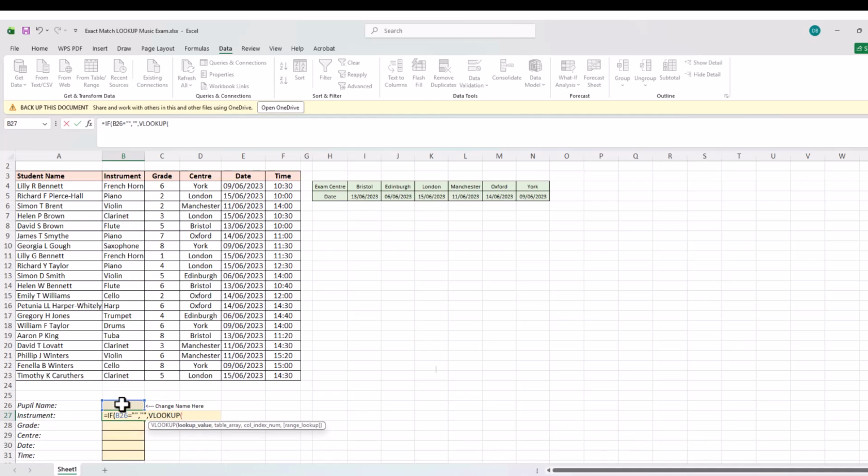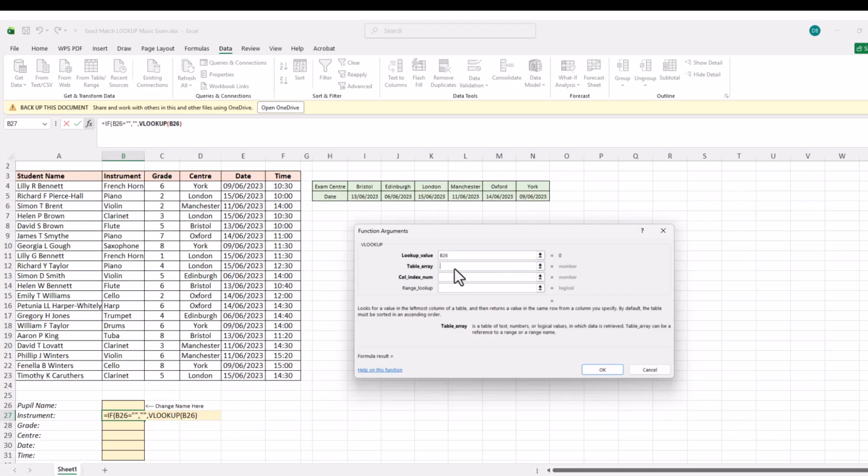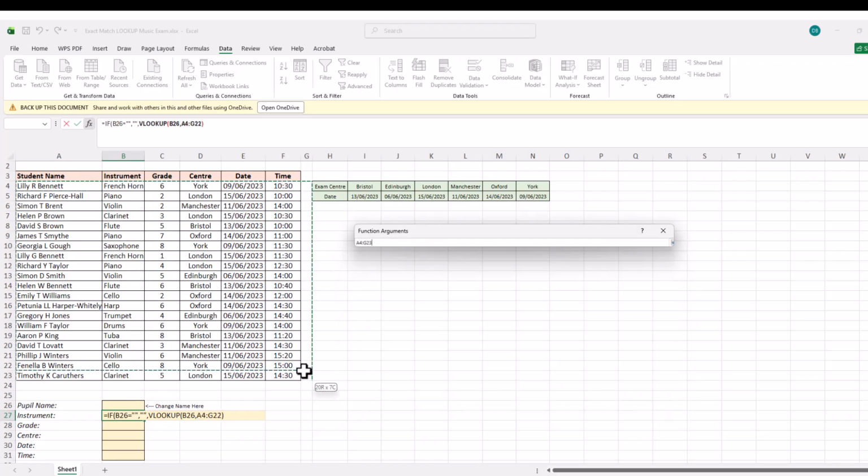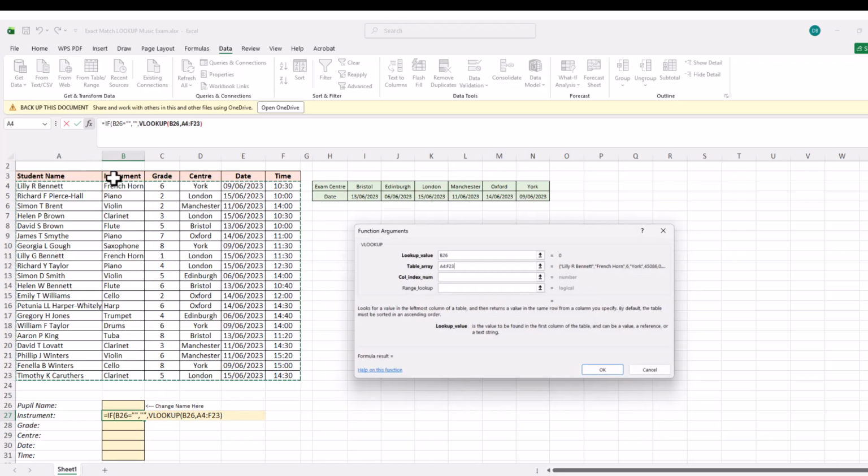So this is my lookup value. My table array is here. Again, do not select your column headings when you are using your lookup. And my column index is 2. For range lookup, it is false because it is a direct match.